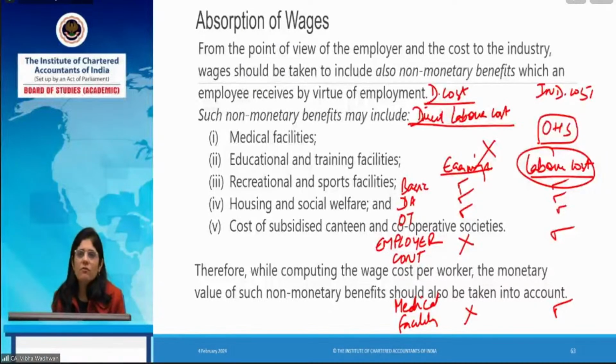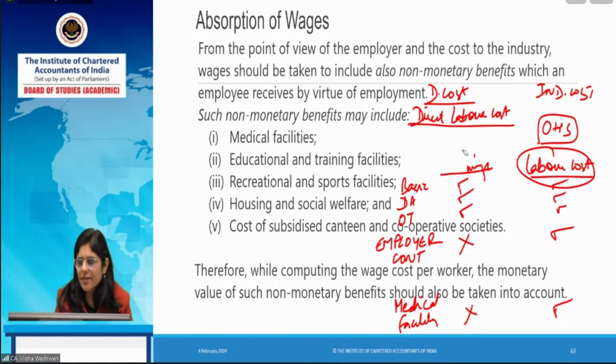Earning तो कहेगा वो employee तो earning वही मानता है जो उसको हाथ में पैसा मिलता है. But employer incurs expenditure on many other things. So here is a question of labor cost, the employee cost to the employer, not the earnings. Is it clear? So now we will be discussing about the labor cost, not the earnings. That should be clear to you.